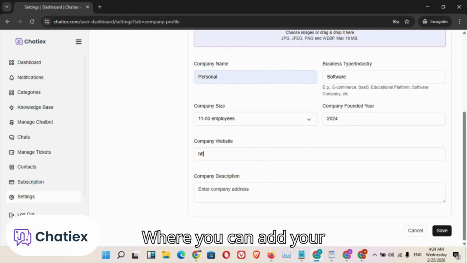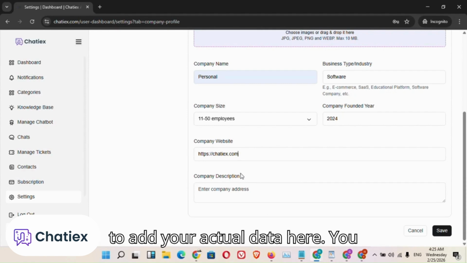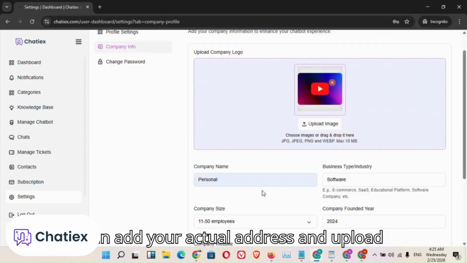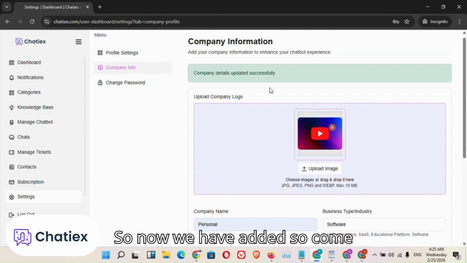Here you can add your demo data like we are adding. We are adding just demo data. You have to add your actual data. Here you can add your actual address and upload your logo. So now we have added.